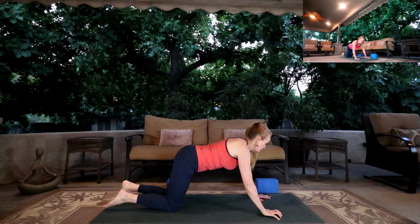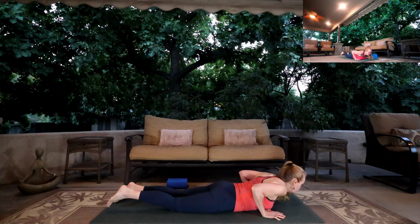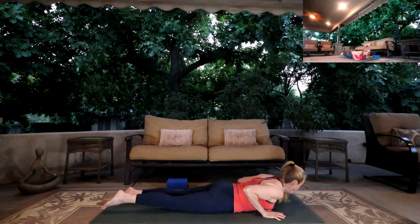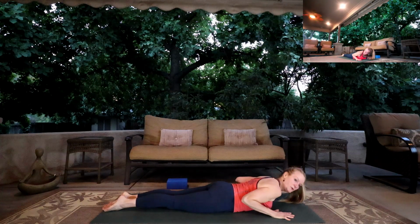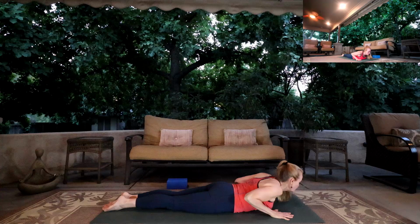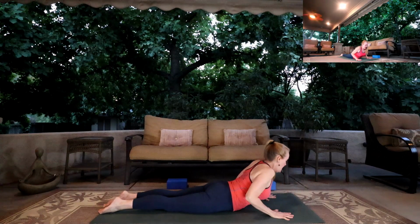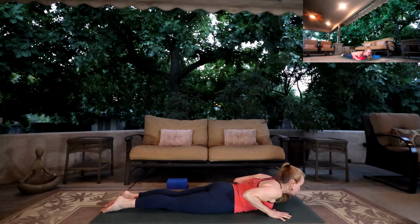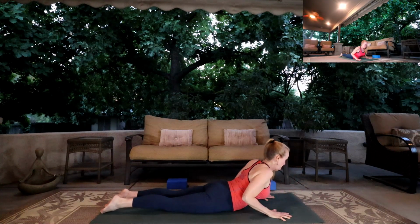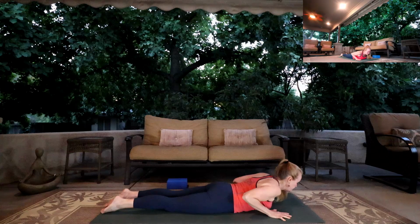Walk your hands forward and lower yourself down in for a cobra. Bring your hands underneath your shoulder points. Tops of the feet are pressing into the mat. Inhale, roll the heart up. Exhale, soften. Use that back body. Inhale, roll it up. And soften.